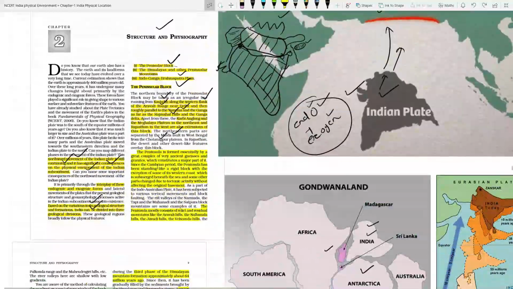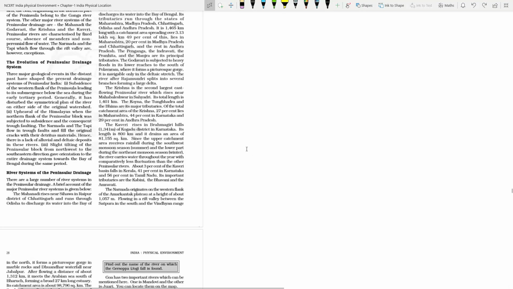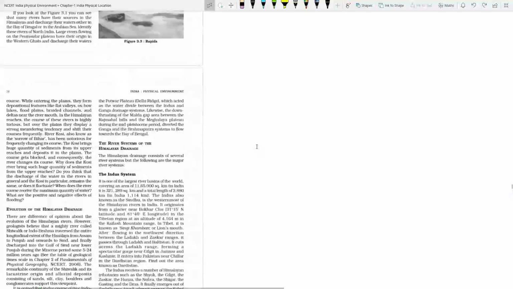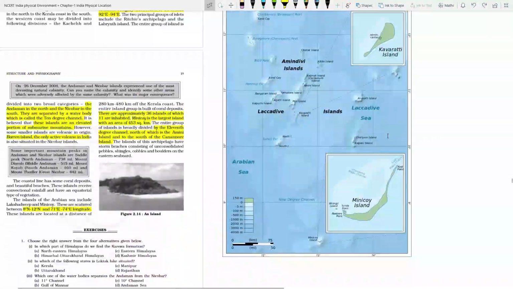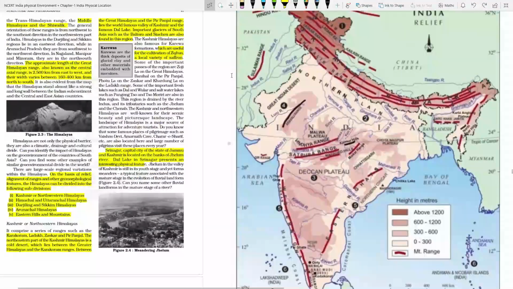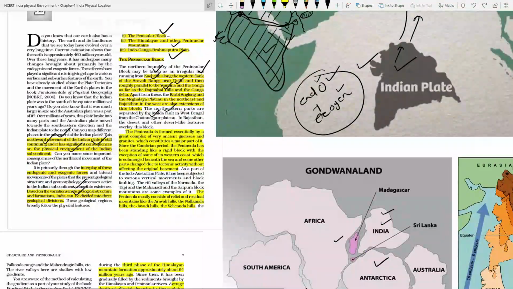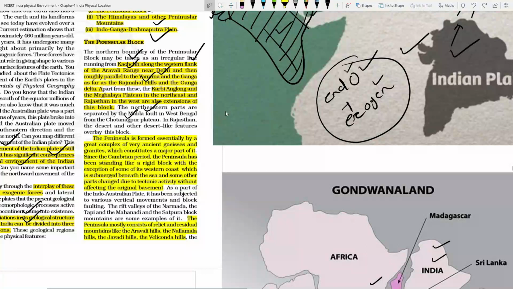Okay, so this peninsula is one of the oldest landmasses of the earth. ठीक है, means oldest, मतलब जब अर्थ का फॉर्मेशन हुआ था, अर्थ का इवोल्यूशन हुआ था, from that time itself we can say कि उस समय से पेनिनसुलर इंडिया बना हुआ था. So that's why you can see the rocks which are there on the peninsular part of India, those are having the ages of the Cambrian period. मतलब उस समय का आपके पास ट्रेसेस मिलता है, ठीक है ना.